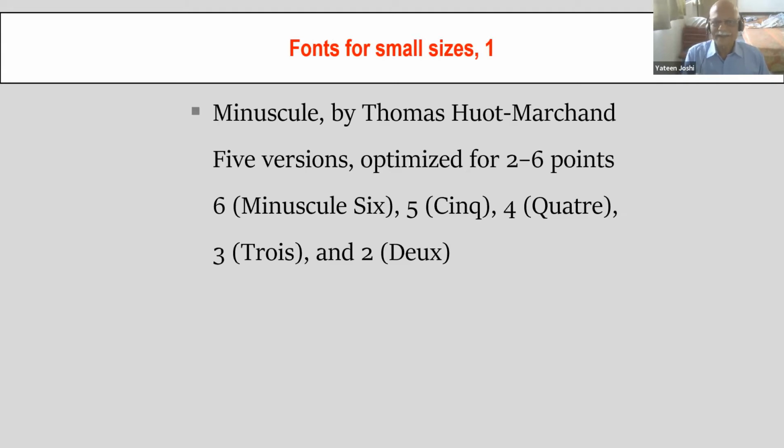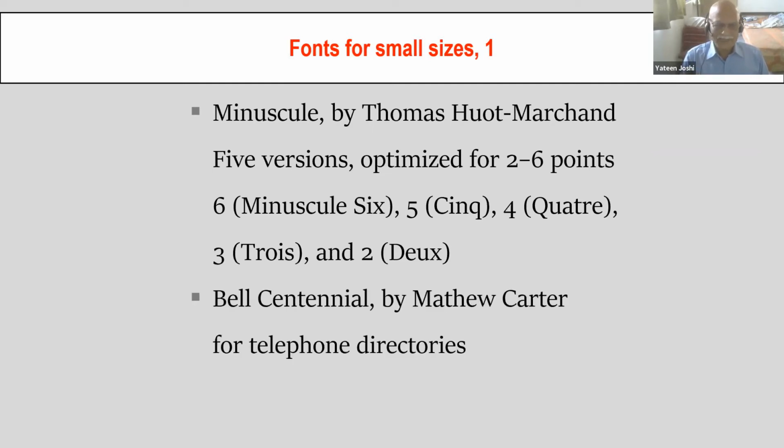So there's a whole range, imagine as low as even 2 or 3 points. Or there could be other requirements. For instance, Matthew Carter designed his typeface Bell Centennial especially for telephone directories, because they made different demands: it was to be printed on typically cheap paper in newsprint with high-speed web printing presses and so on.